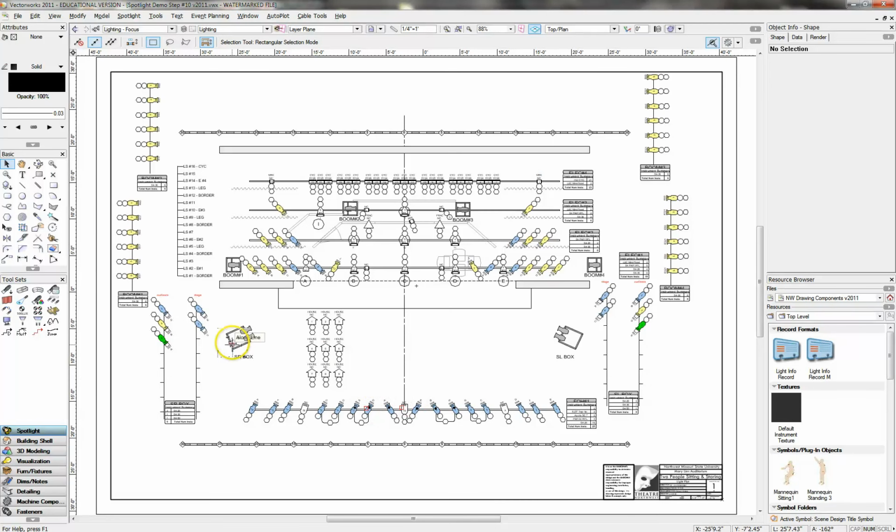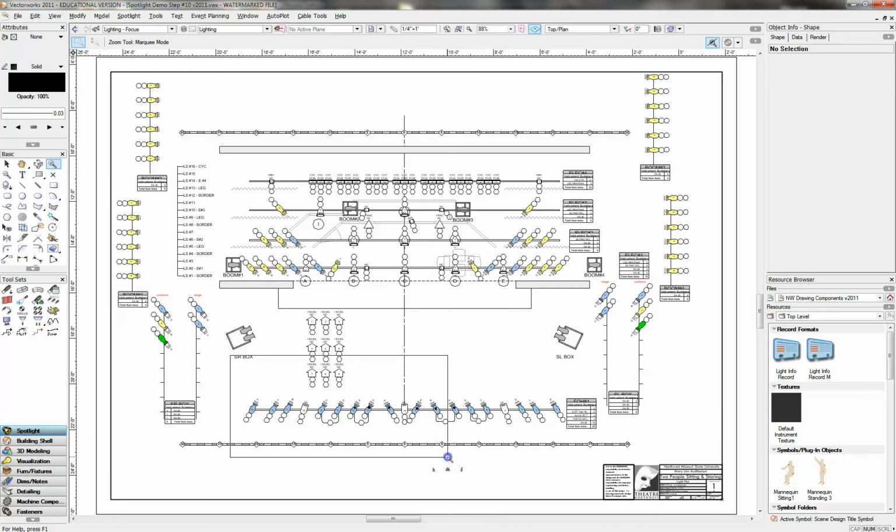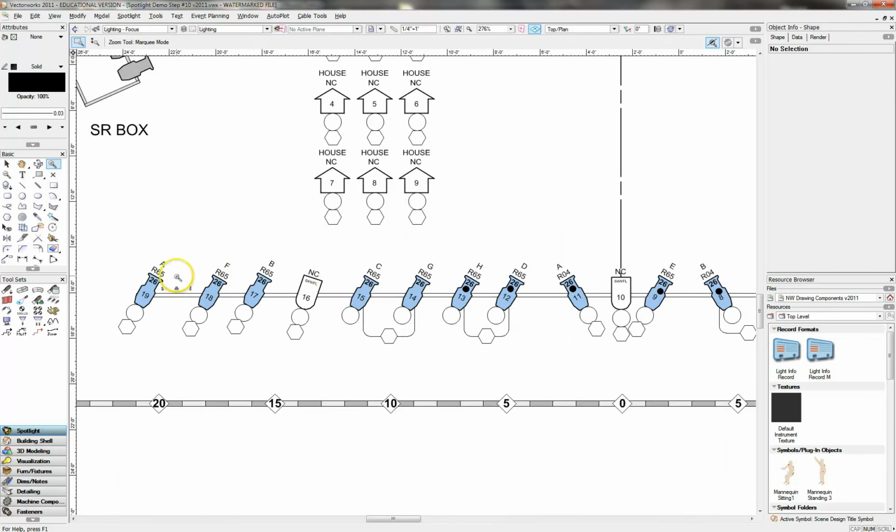So how I tend to lay out my channels is by thinking in terms of systems. Okay, I'm going to zoom in here just a little bit, and so I'm looking at this system right here, and the first system looks like it is the front cool lights. So I would do A is 1, B is 2, C is 3, D, so on and so forth till I get through all of the lights of the front cool lights. So let's say my last front cool light would be channel 10. So then starting the next system would be channel 11.